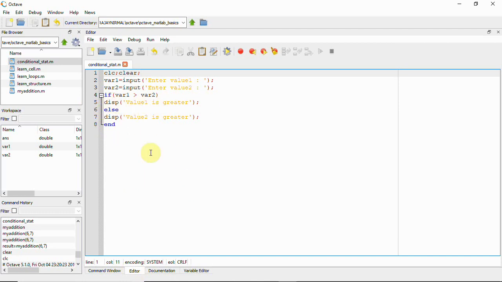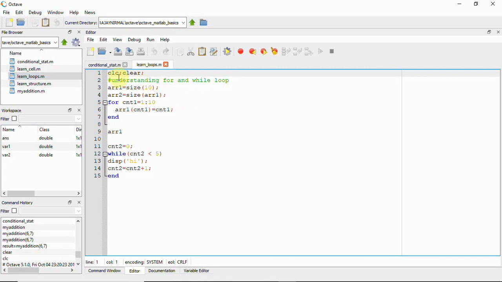You just write it like this. You can write whatever you want here. We have learned how to get an input value from the user, process the script, and write a conditional statement like this. Every time you have to use end here.